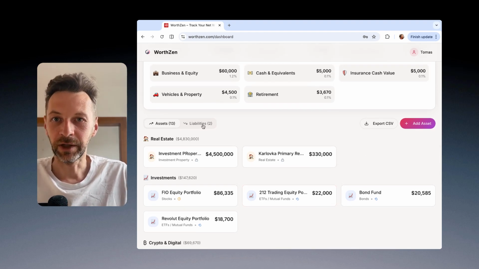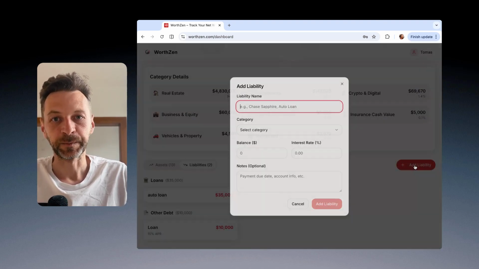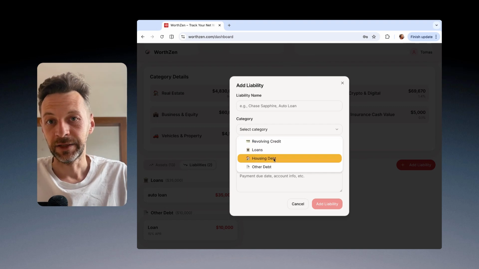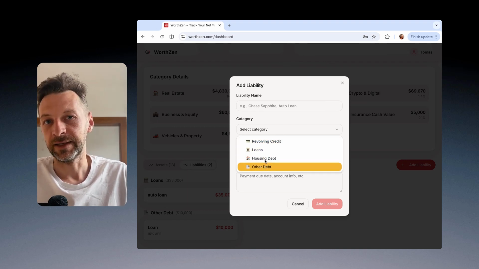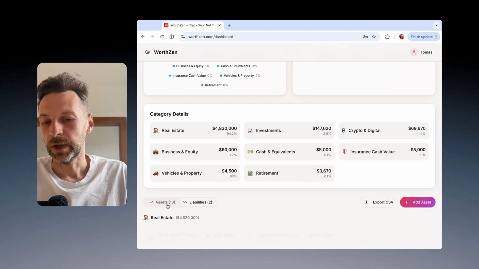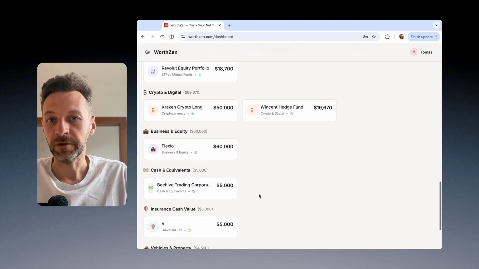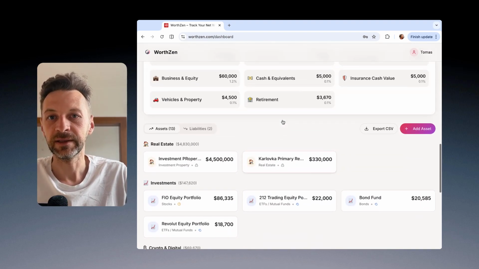And with a very similar logic, you can also add liabilities. So basically any debt that you might have, be it revolving credit, housing debt, other debt, mortgages, etc. So once you fill this in, it is going to look roughly like this.